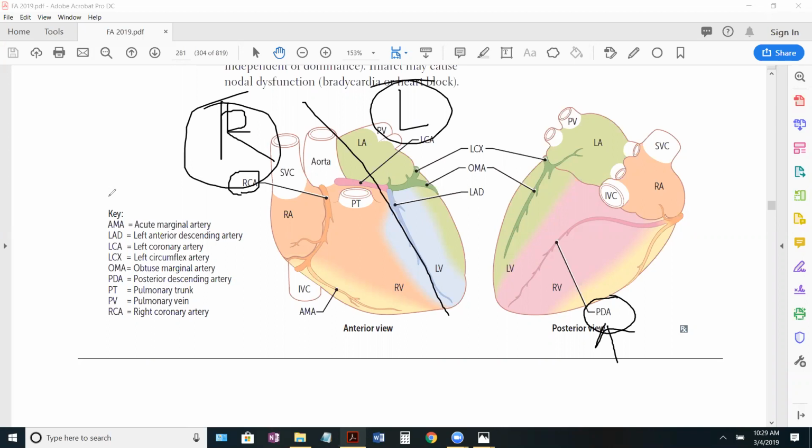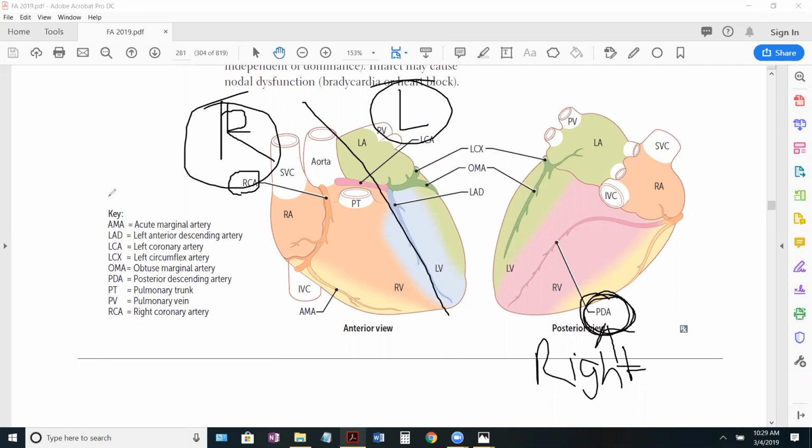So what we have seen in our population is that the majority of the population is getting the blood supply in the PDA through the right coronary artery. So that's why the majority of the population is right dominant. What does right dominant mean? People don't know what dominance means. So remember that dominance is the concept that describes which artery is feeding the posterior descending artery.